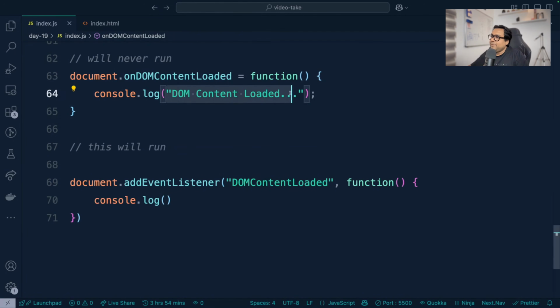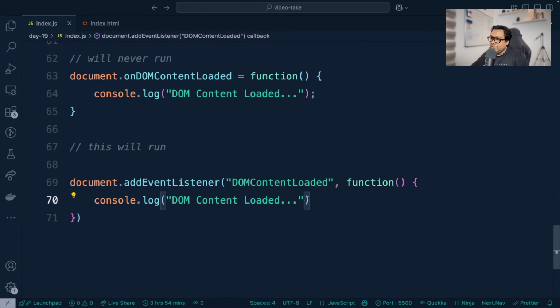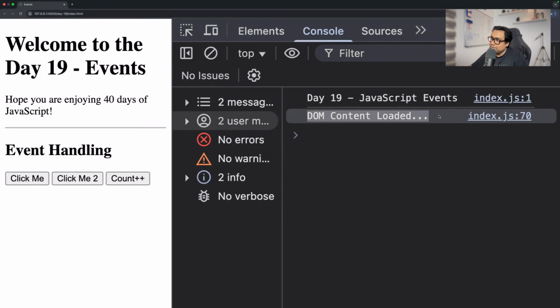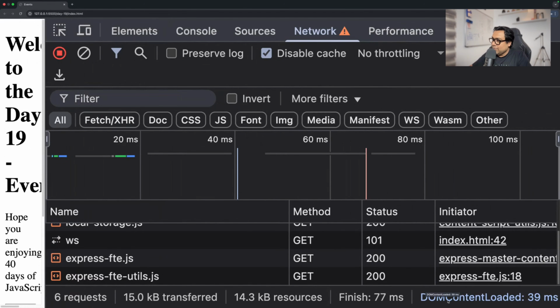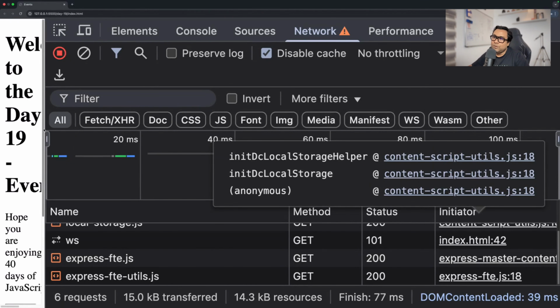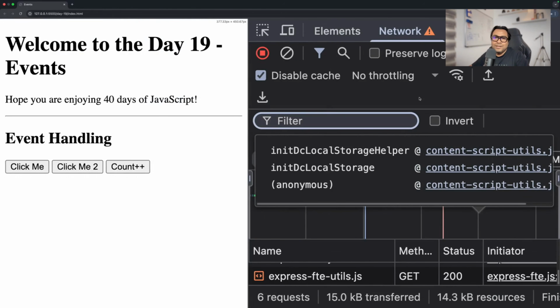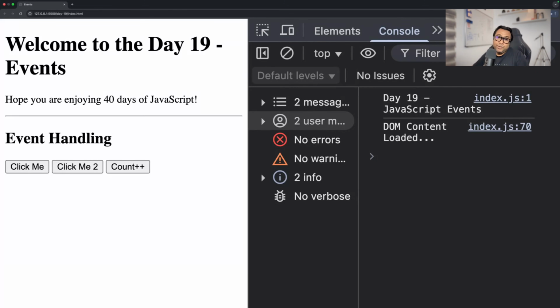Console.log, the same thing I'm going to print now: DOM content loaded. Excellent. Now if I go to the browser, I'm already seeing DOM content loaded. If I refresh it, you see every time DOM content loaded. Interestingly, if you go to your network tab, you can see DOM content loaded in 39 milliseconds. It also shows how long it took for the DOM content to load, right? Just information for you. Hope this information will be useful to you.